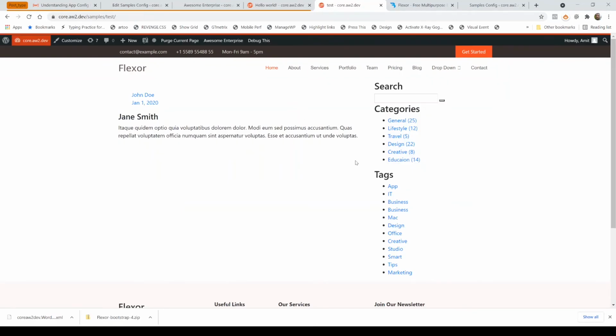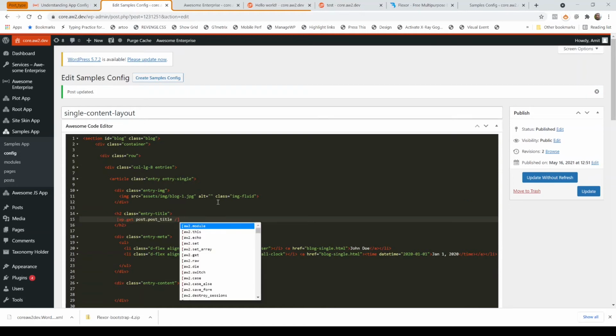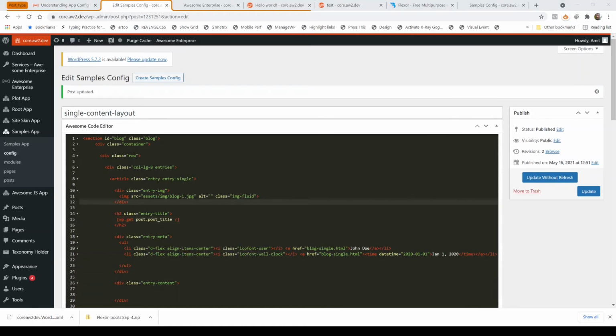This is just the reference code, still blank. Now let's put the post title in the right place, which is this. Let's post the author name, which is this.